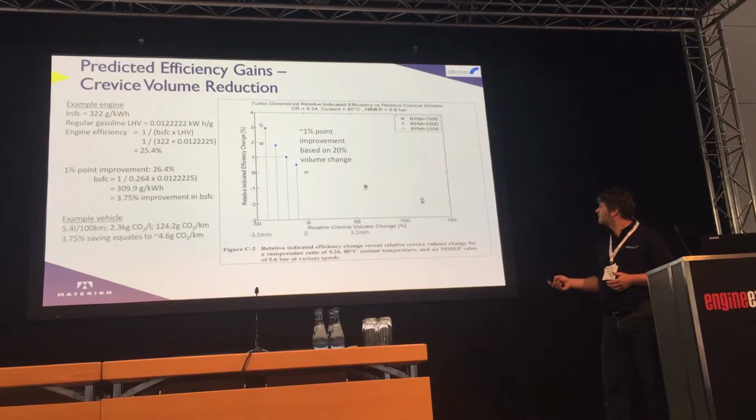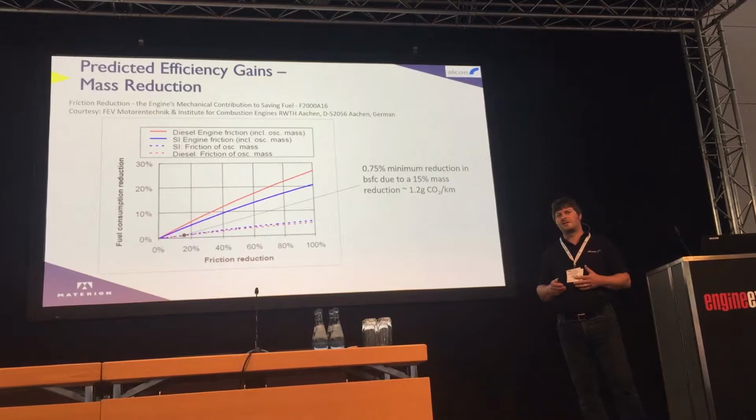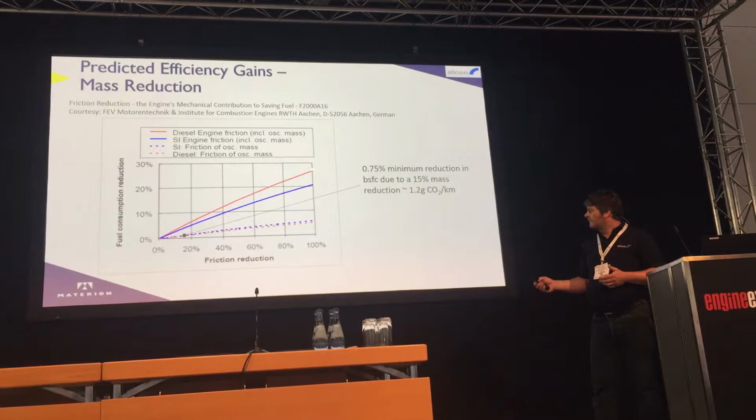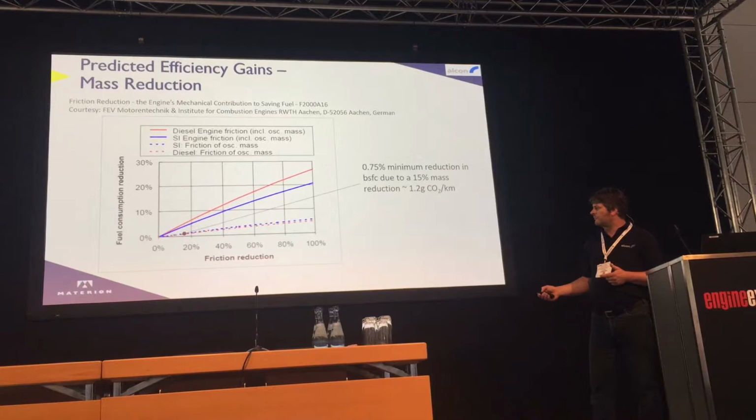In terms of reducing the reciprocating mass of the piston, it's always a difficult one to predict its effects in terms of friction. FEV carried out a study on lots and lots of engines over the past decade or so, and reducing reciprocating mass, this is the effect of a percentage reduction in friction, what that means in terms of a fuel consumption saving.